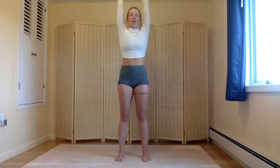Inhale, sweep the arms out to the sides and up, palms touch overhead. Exhale those hands through heart center. Take a moment here again to just connect with the breath, this time evening out the inhales and the exhales, letting both come and go through the nose.